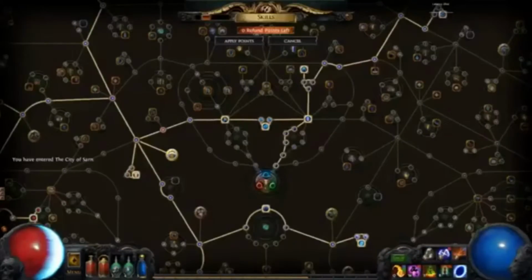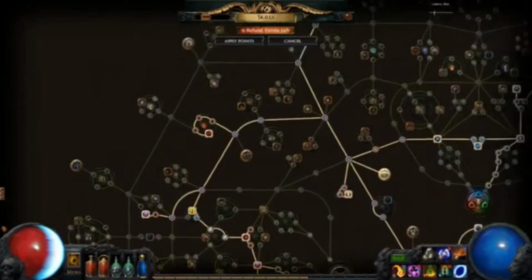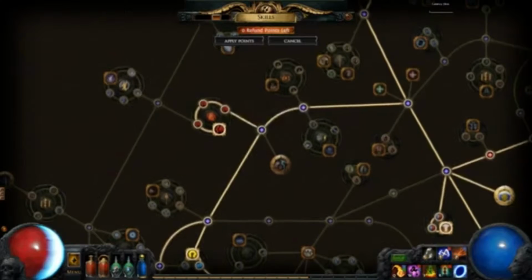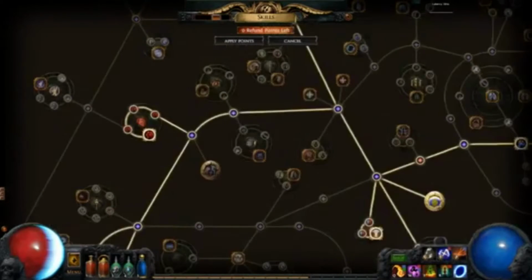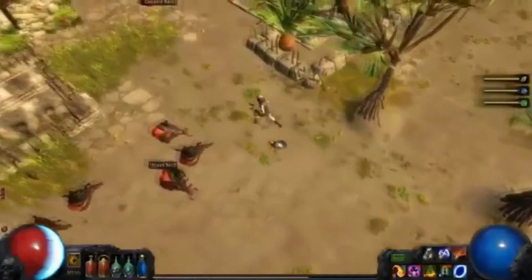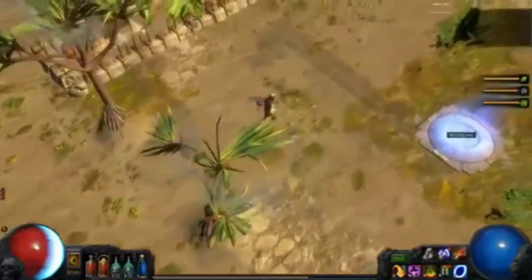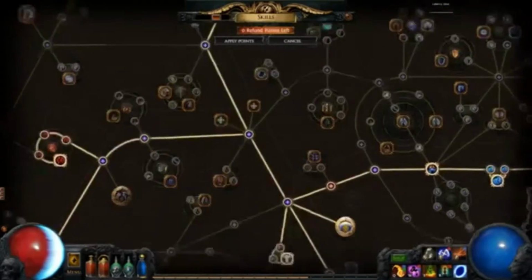The only thing I did have to do towards the mid-game, when I was over here in this branch pattern, was come over here and pick up more life as well as chaos resistance. This is kind of in a good spot, right next to some fire damage nodes. So I branched over this way to get some life and some chaos resistance for Act 3 and Act 4, because there's more chaos damage in those acts. And then later into my build, I'll come up here and pick up some more fire damage.